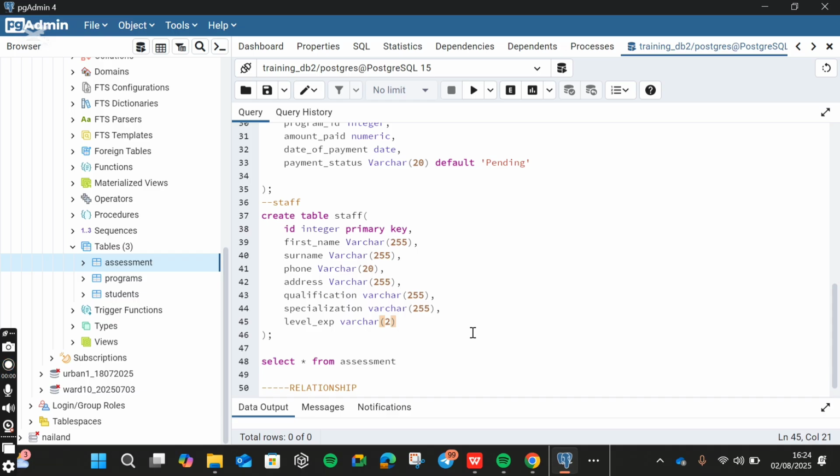So let's just make it like this. Maybe at the end, you will assign a level: level 1, level 2, level 3, based on which it will determine their payments. Not everybody will have the same payment. So let's not stop it here, but if you have another thing that will make our work very meaningful, you can still add.